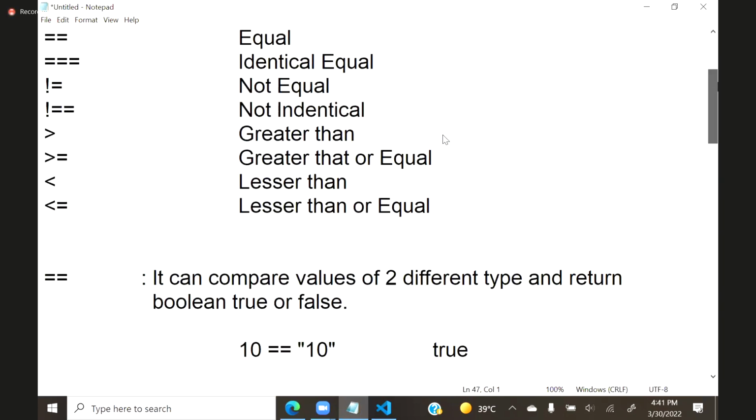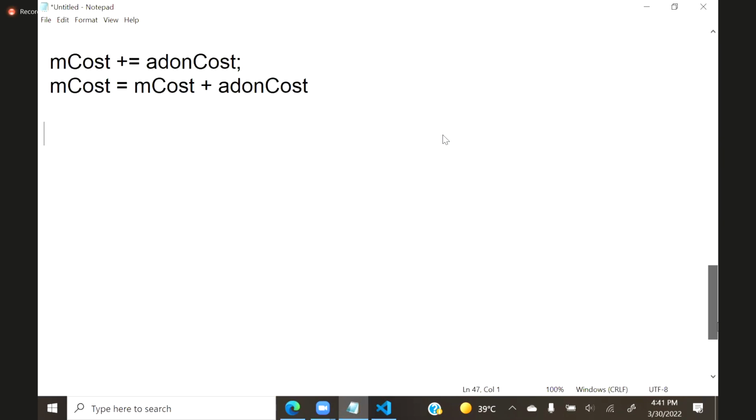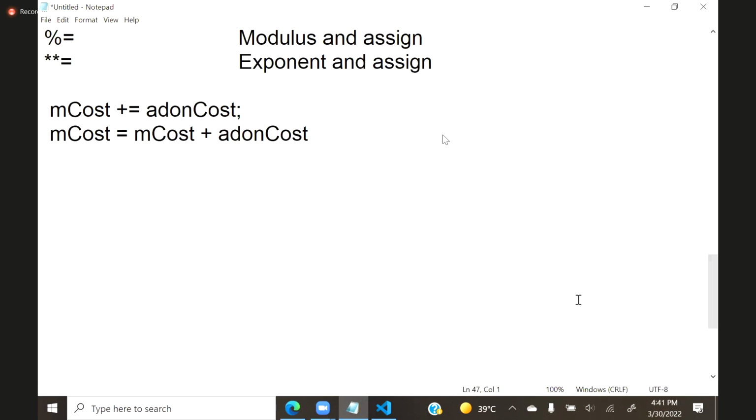Now, very important here in the operators, you have to know in detail about special operators. We need to know about special operators. What are the special operators and how to handle them?